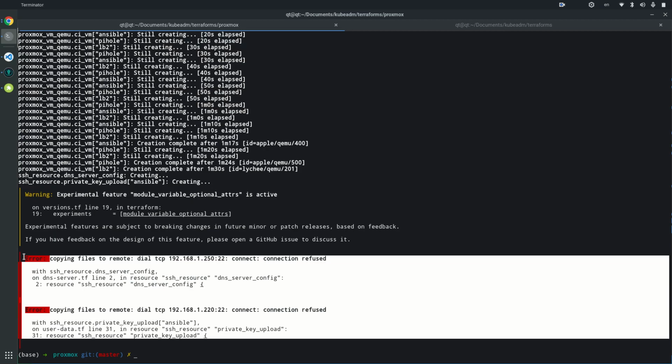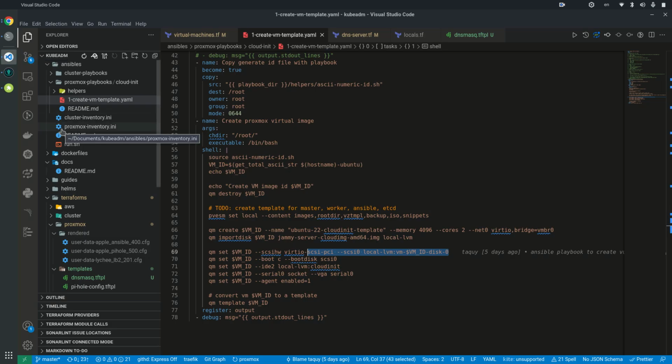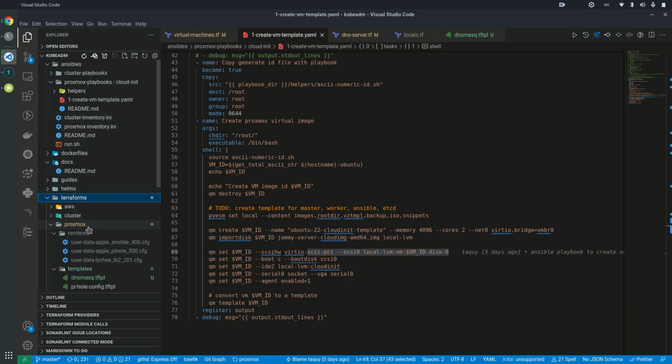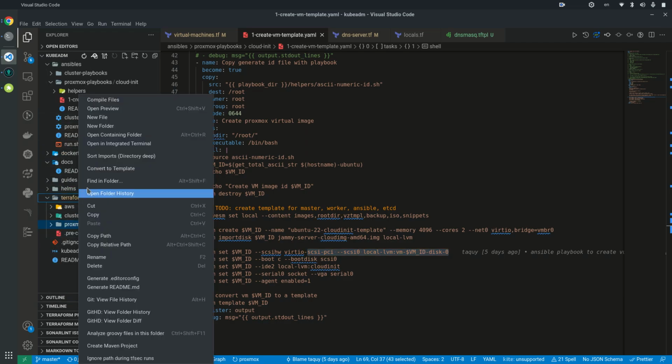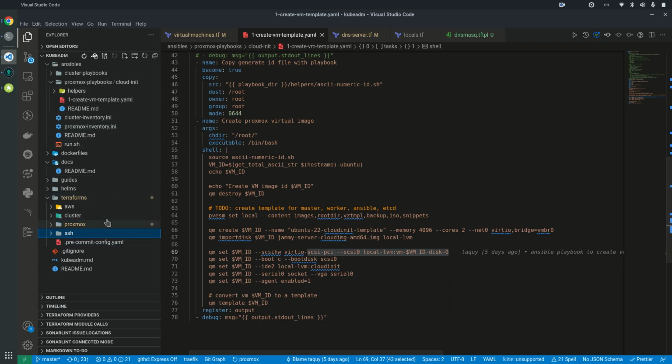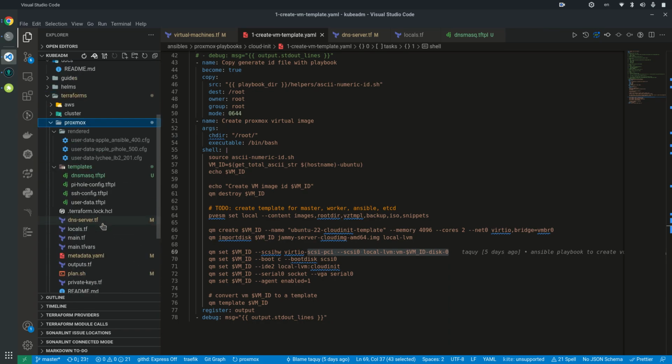Because it's 0, I will just create another project. It's still Terraform, but it will not be Proxmox, rather it will be remote. And the way I do it is very simple.